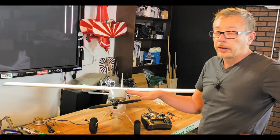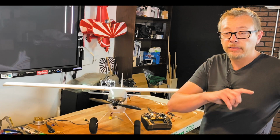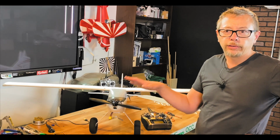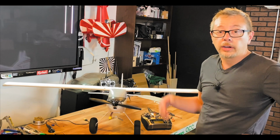Well, this airplane has SAFE on it, which is going to be a good trainer for my kids. You might have seen in a video previous to this that I started buddy boxing my son. This is a great trainer. It's really floaty, it's easy to handle, hardly tip stalls. So that's the whole reason I got this airplane.